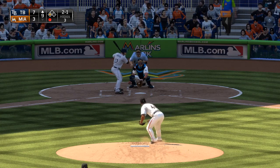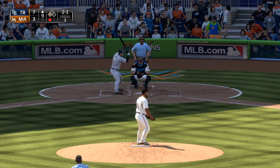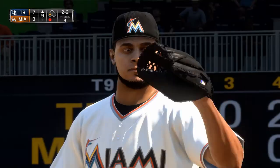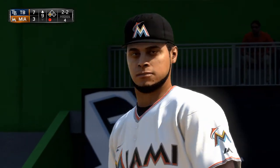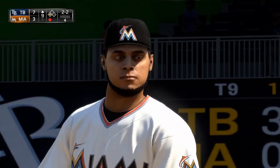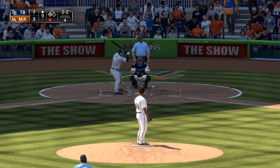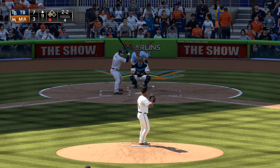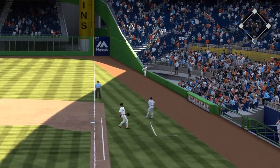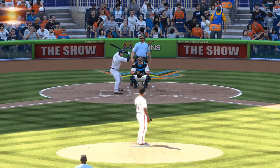1-1 pitch coming now to Cabrera. Down low, 2 balls and a strike. Here he comes on 2-1. Swing and a miss at a ball tailing out of the zone, 2-2. And the infield behind him has come in here, but I've got a feeling he's going to try to handle this one himself. Now Cabrera awaits the 2-2. Here's a swing and a ground ball, but this is going to be a foul ball as that keeps things at 2-2.